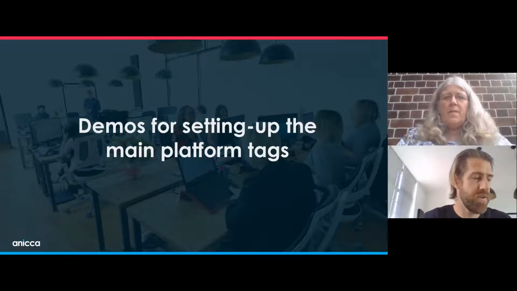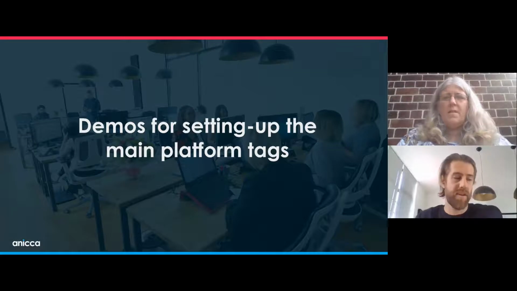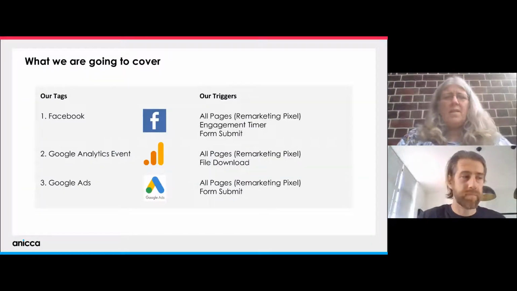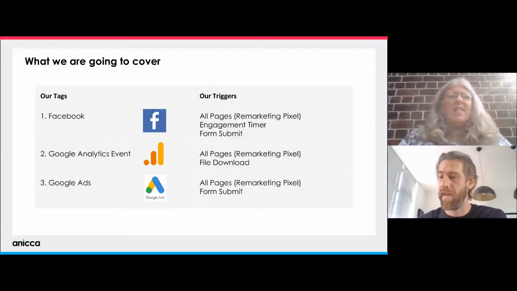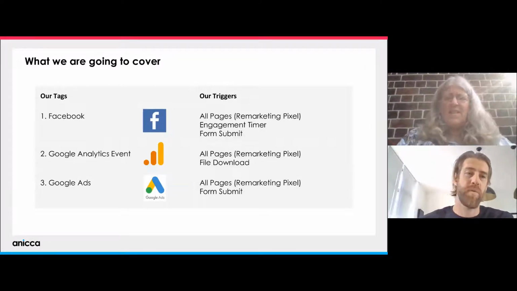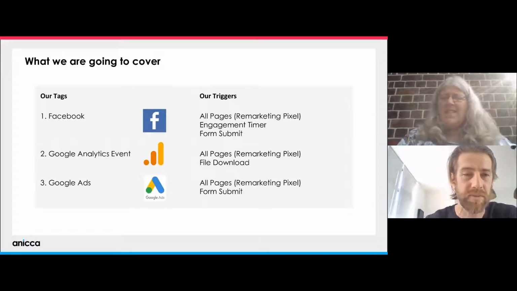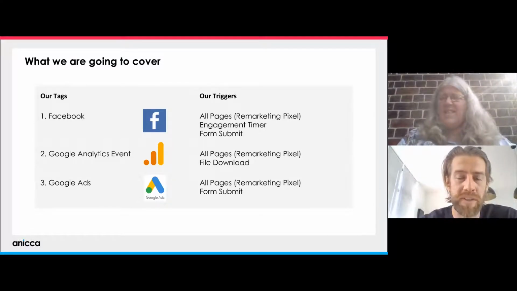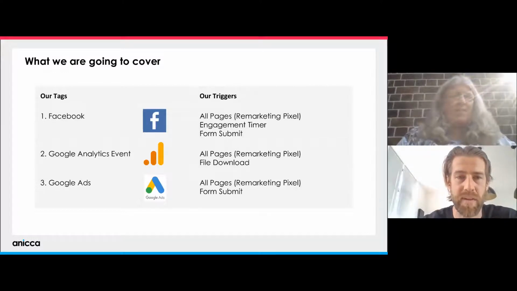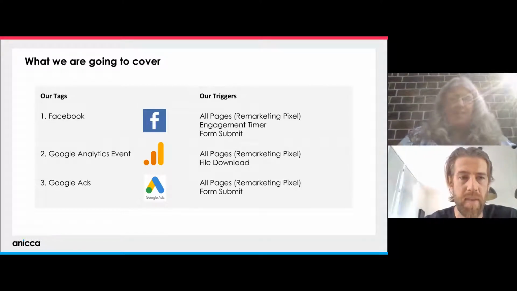Okay, so I'm going to run through some demos now. So what we're going to do today is we're going to set up 3 tags. So we're going to set up a Facebook all pages pixel. We're also going to set up a Facebook engagement timer. We're going to also set up a Facebook form submit event.